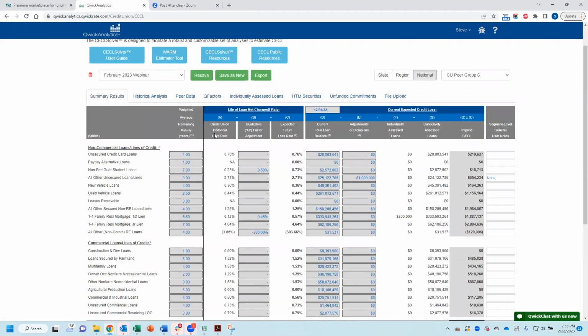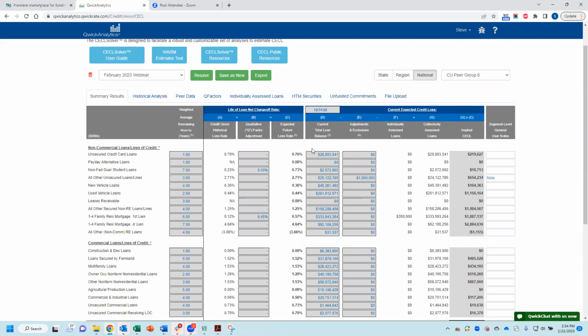Heading back to the summary, once we've gone through that whole process, we've really reached the expected future loss rate. And that expected future loss rate is simply our historical loss experience plus or minus the sum total of all of our changes to it, right? All of our Q factors is equal to what we expect moving forward on a percentage basis. Once we have that, we have to apply it to the current loan portfolio balance in order to calculate a required ACL, right? And so by default, these are your most recent quarter end loan balances that are preloaded into the system.